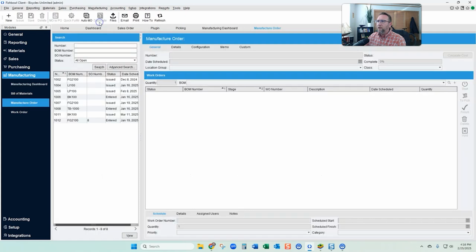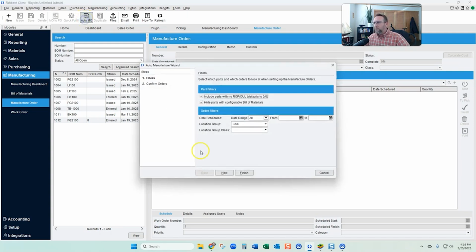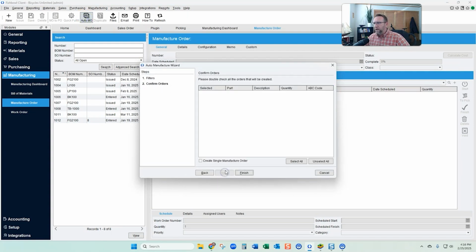Let's take a look at the manufacturer order screen. In this manufacturer order screen, we have this button. It's called the Auto MO. When you click on this Auto MO button and click Next, there's nothing to show here, but if you were short on something or something had a reorder point, something with a bill of material had a reorder point, that was above what your forecasted quantity on hand is, it would tell you to buy more. So let's go play with that for a second.